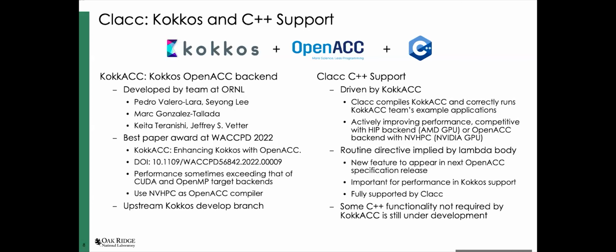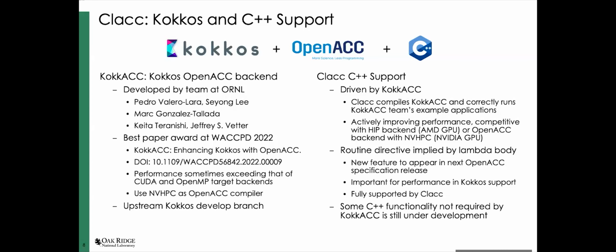KokkACC is not just an ORNL internal project. Its OpenACC backend in Kokkos is actually publicly available in upstream Kokkos' develop branch. The KokkACC project has driven C++ support in Clacc. Clacc can fully compile Kokkos with the OpenACC backend and correctly run the KokkACC team's example applications, even though they were originally developed for use with NVHPC.